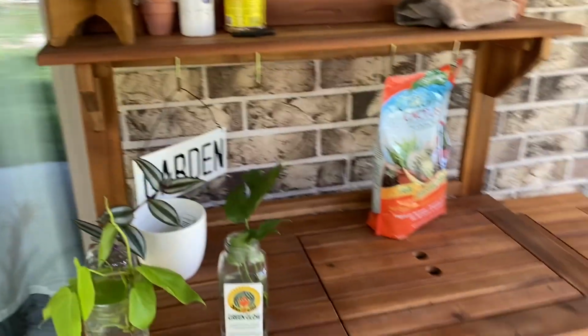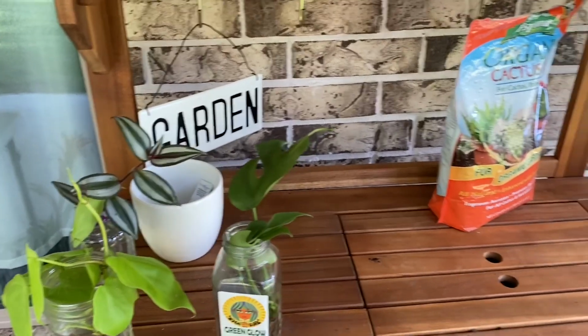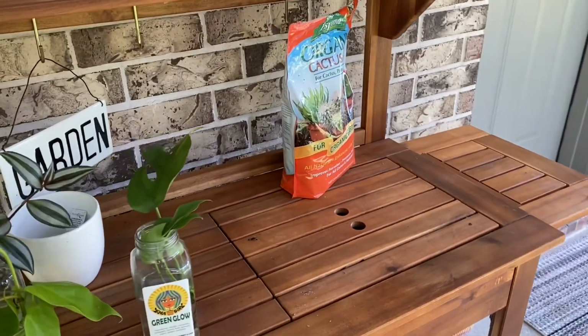So this is my little potting station that I have outside. I usually don't do it out here because 1, it's super hot, 2, mosquitoes eat me alive out here. But I think right now we're good.